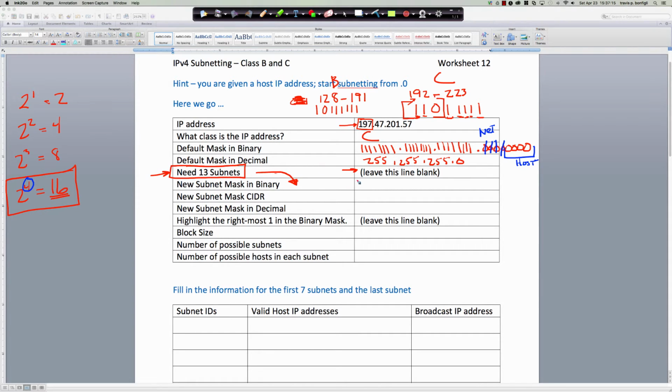So the new subnet mask in binary, if we were to borrow the bits, would be 1 through 8, dot 1 through 8, dot 1 through 8, dot 1, 2, 3, 4, and then let's put our host bits in there, 1, 2, 3, 4. And so we would have a new subnet mask.